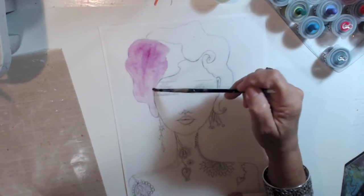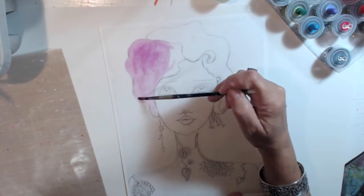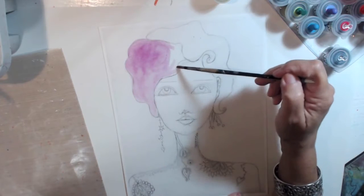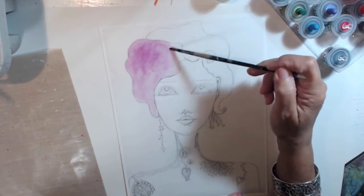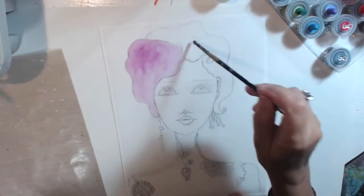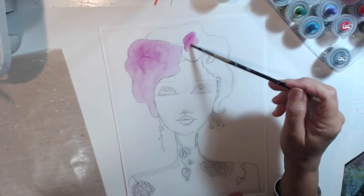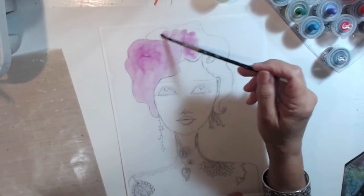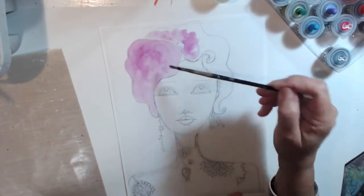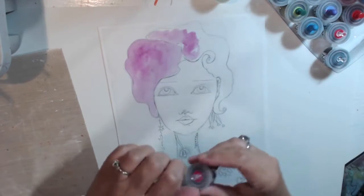So I'm using watercolor paper. What I did was I just printed this out on watercolor paper and just thought, now I guess I could really, I gotta add some more colors. Come on, yeah, all right. Let's see. Oh, this one looks interesting.